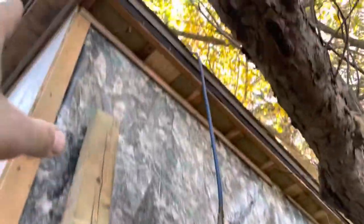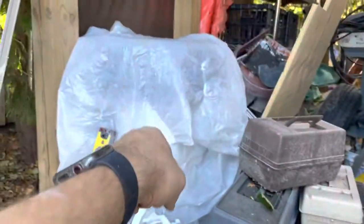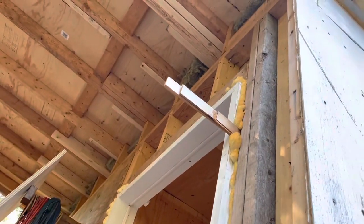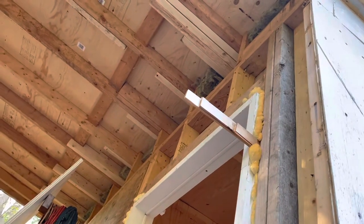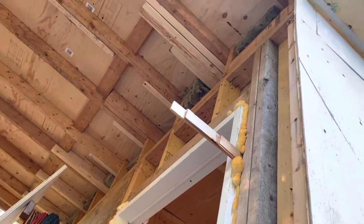I can easily do this wall even though it's tarped off, just because it's a straight line. This tarp comes down and then all this stuff has to go — my mom piled it all up here, I don't know why she does that. I could easily build a rack for my woman's winter tires. Also, if you're wondering what happened here: raccoons tried to get into my shed a while ago, pulled all the insulation out, then squirrels nested there, then ants nested there — the whole big pile of wacky stuff I did not want to deal with at the time.